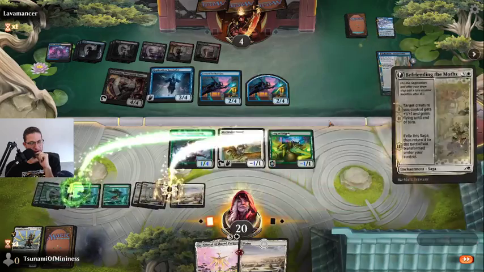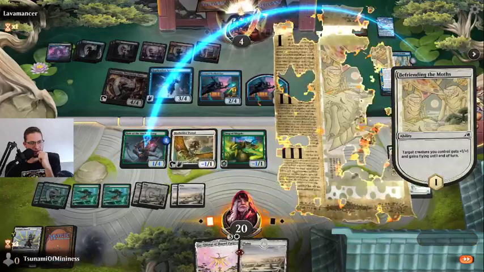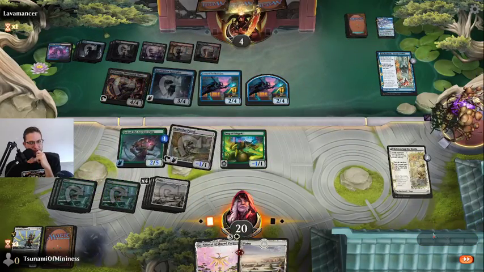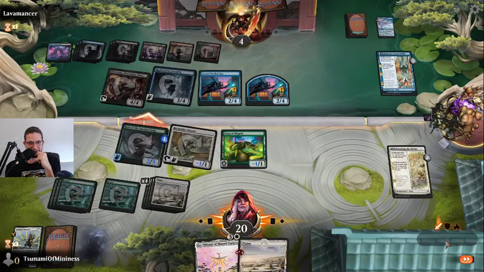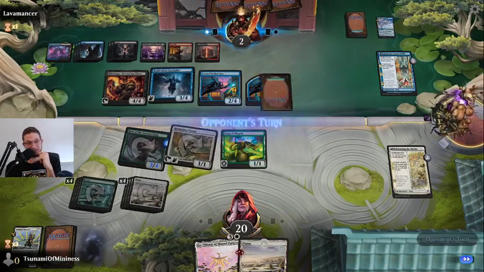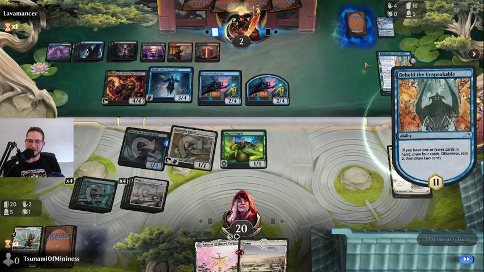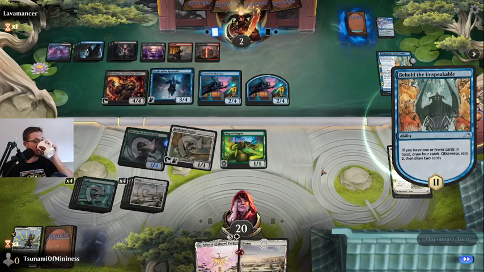Cast Befriending the Moths. Give this thing +1/+1 and flying. Tap you down. Hit you for 2, hopefully. And then just fingers crossed that next turn, in their drawing of scry 2, draw 2, they don't find anything that stops us from killing them next turn, which is pretty unlikely.